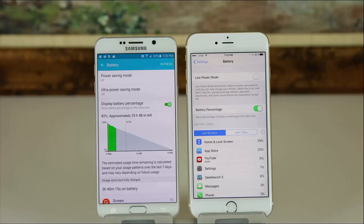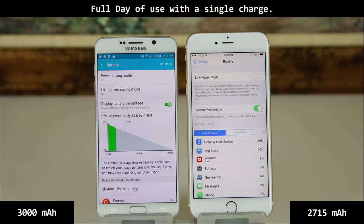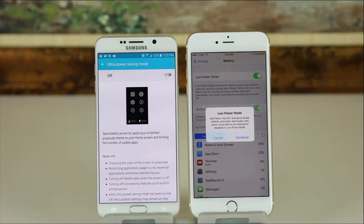Let's move on to the battery. The Samsung Galaxy Note 5 has a battery capacity of 3,000 mAh, whereas the iPhone 6S Plus has 2,715 mAh. Both phones have non-removable batteries that will last a full day with medium to heavy use — a healthy mixture of texting, browsing, talking, listening to music, and an hour or two of video watching and gaming. When battery runs low, you can utilize the low-power mode on the iPhone 6S Plus and the ultra-power savings mode on the Note 5.